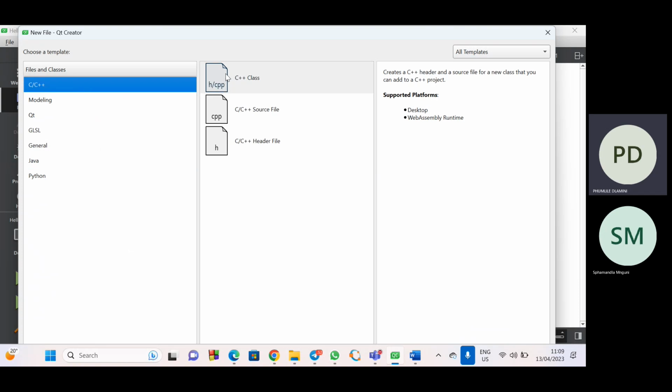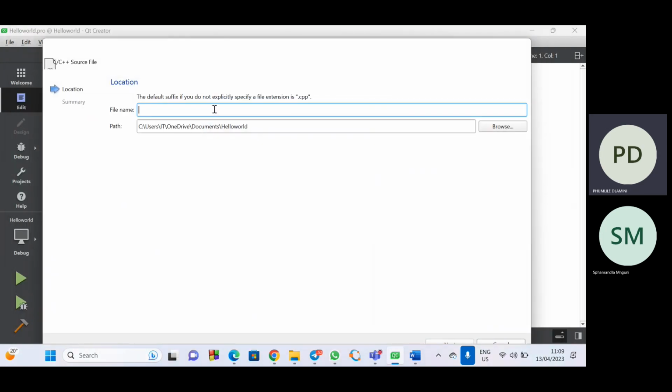This one is what you're going to use when you are writing your assignment. The assignment will need you to create a class. But for now, we're going to choose the C++ source file. We also have a header file, the one with .h, but let's go for .cpp.